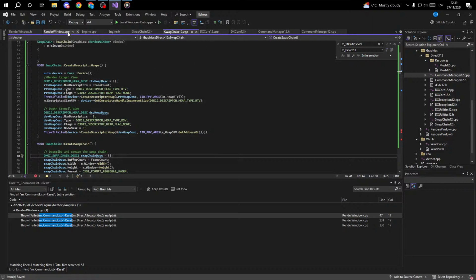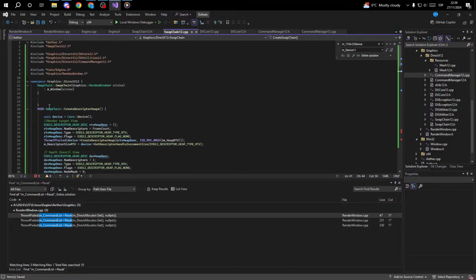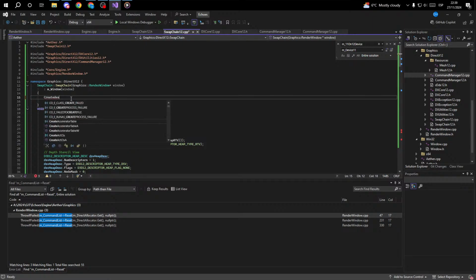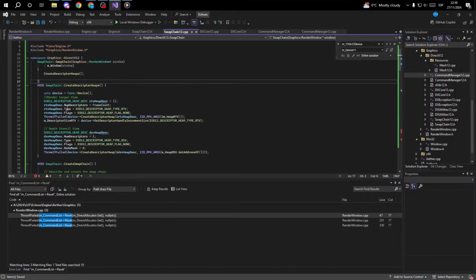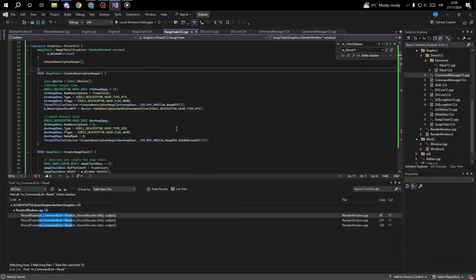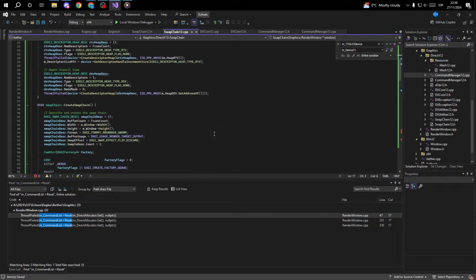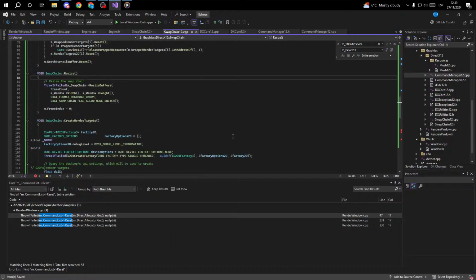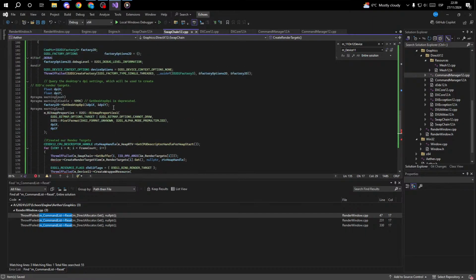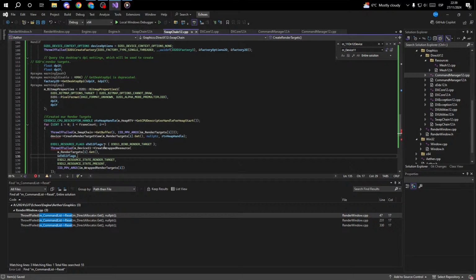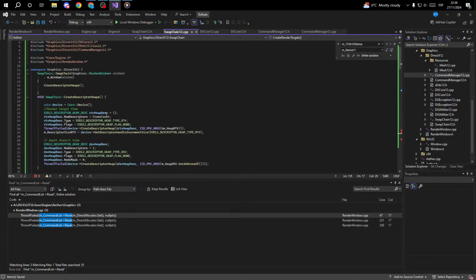Go to descriptor heap. Where are we going to do that? Let's just... boom, boom, boom. Right, that's done at the beginning, so we don't need to worry about that. Create render targets is here. This one is going to be our device. No? Is that a different? Yep, that's a different function.